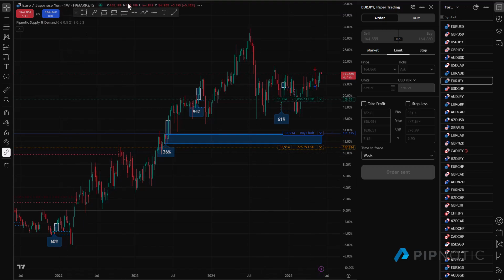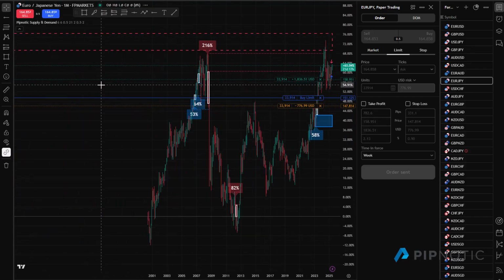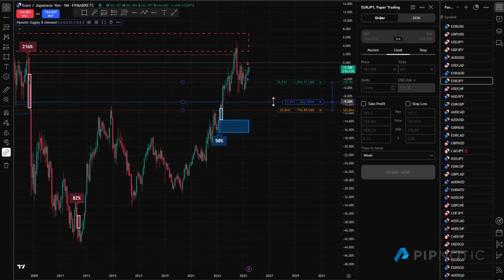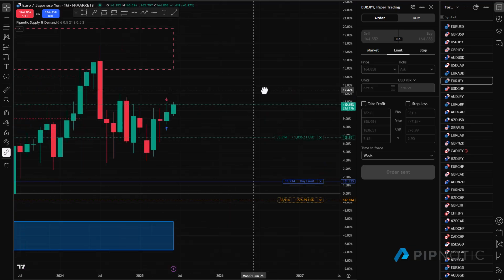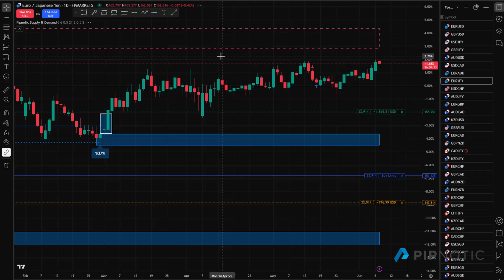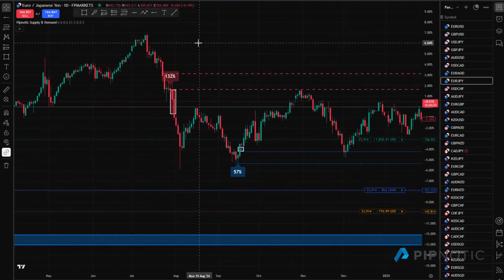We're stuck in a monthly consolidation, as you can see, reacting at that. Monthly supply tested once, twice, three times. What's going to happen? Well, I'm guessing prices are going to move lower. So knowing that, go to your smaller time frames and just find those zones. Where do we have them? We got this one here. It's been tested. But we have some zones above price here as well.